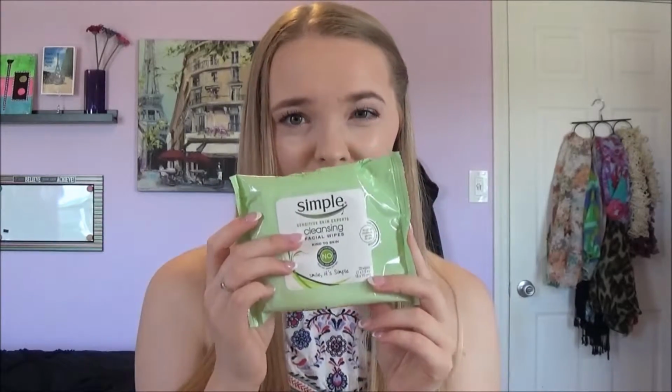So I remove my makeup using the makeup wipes. I'm using Simple right now, but I want to try switching over to Aveeno because these have gotten a little bit more rough on my skin now, I think because of my acne and the acne medicine I'm using. My skin is becoming dry and sensitive to certain things. Originally I didn't have all that problem with my cheeks where it would hurt. These are really great, so I do like the Simple, but I'm going to try switching over to Aveeno to see if that works, because I've heard those are really soft. I will remove my makeup with one or two of those depending on how much makeup's on my face.